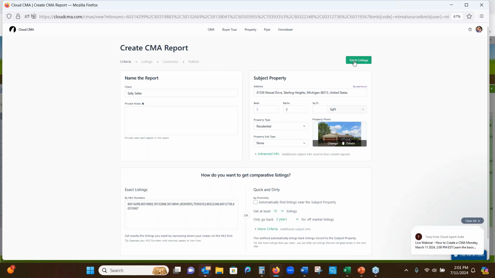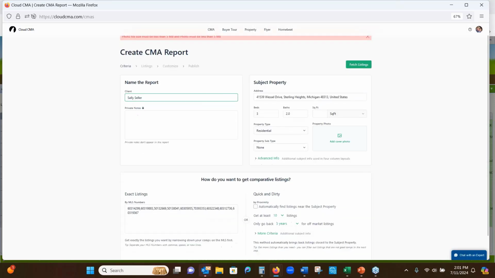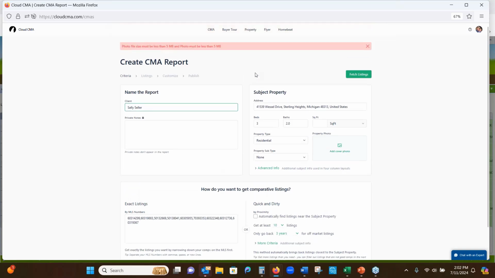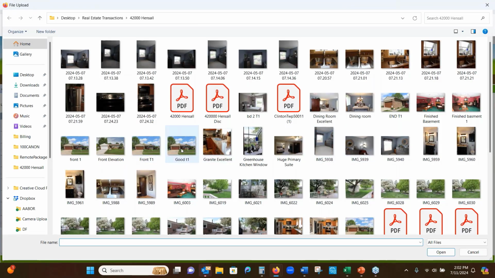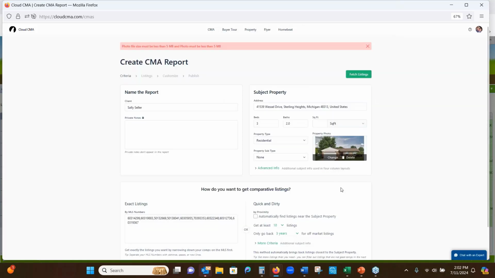All right, so I'm going to go ahead. Now I'm going to hit Fetch Listings, and all the hard work is being done for me. It's grabbing my template, grabbing my company page. All of that is carrying over so that I can go ahead and start to, oh, my photo was too big. Sorry about that. I'm going to have to pick a little smaller photo. We'll try. I edited some of these, so I think some of them are a little bit too big. We'll try to do that. Was wondering why it took a second to load.